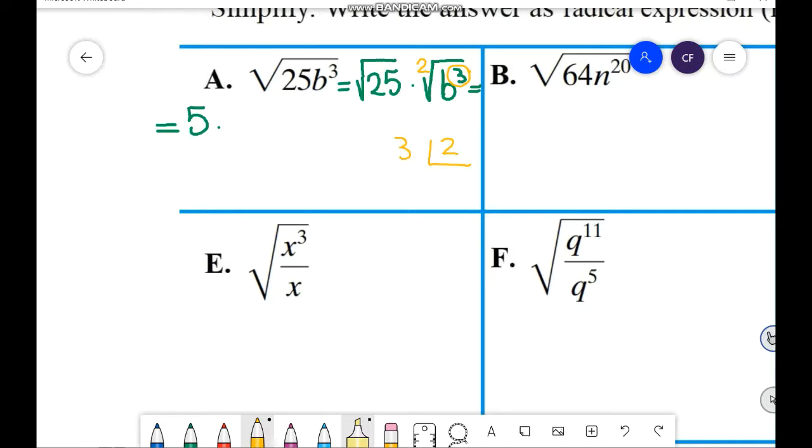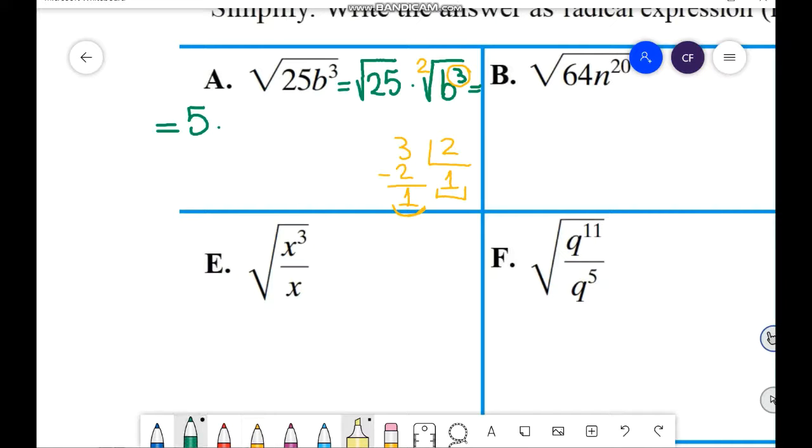If it is an exact division, then you get rid of the roots. You find the answer and you don't have any roots. But if it's not an exact division, you're going to have a remainder. And this is not an exact division. 3 divided by 2 is 1. 1 times 2 is 2. And then you're going to have a remainder of 1. The result is 1. The remainder is 1.